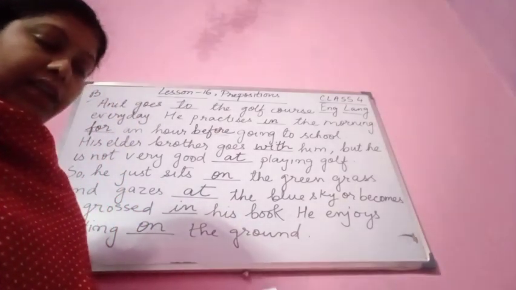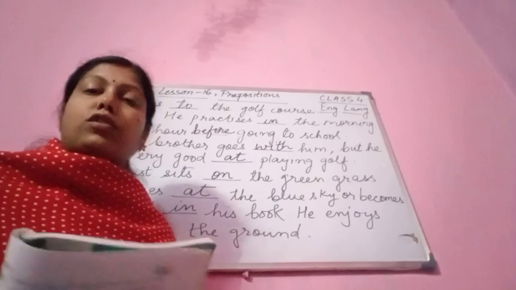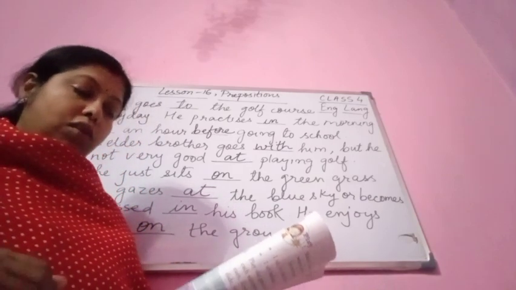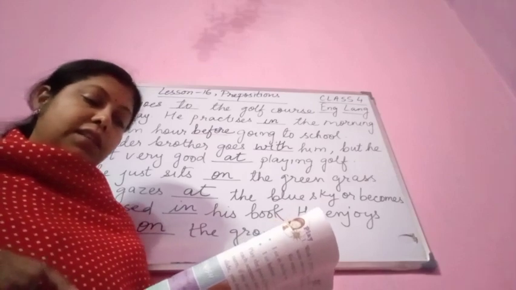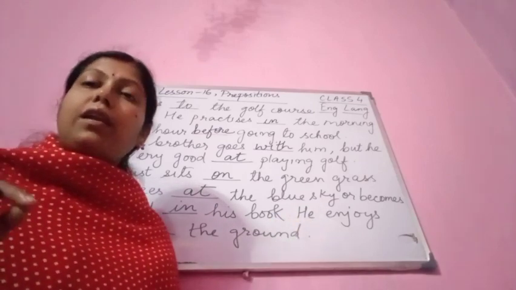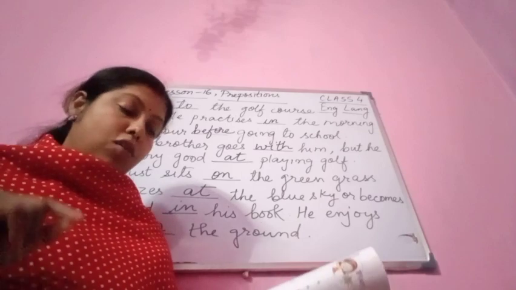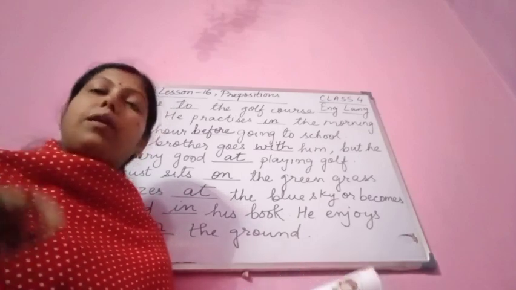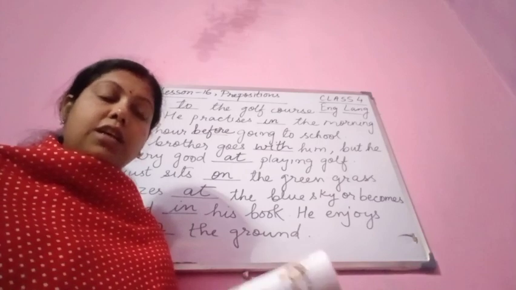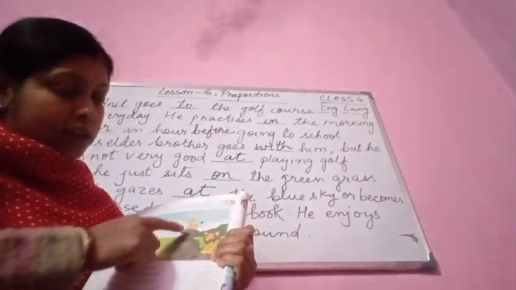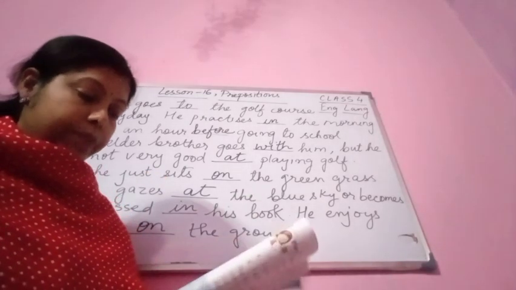Like, see number 1, it is already given. Daddy is sitting at the rocks. So not at the rocks. It will be on the rocks. Daddy is sitting on the rocks. Alright. Nishi is sitting in the big rock. So in you have to circle, because you cannot use in there. In is wrong. Nishi is sitting on the big rock. Where is Nishi? You see the picture is already given here. This is Nishi, sitting on the big rock.